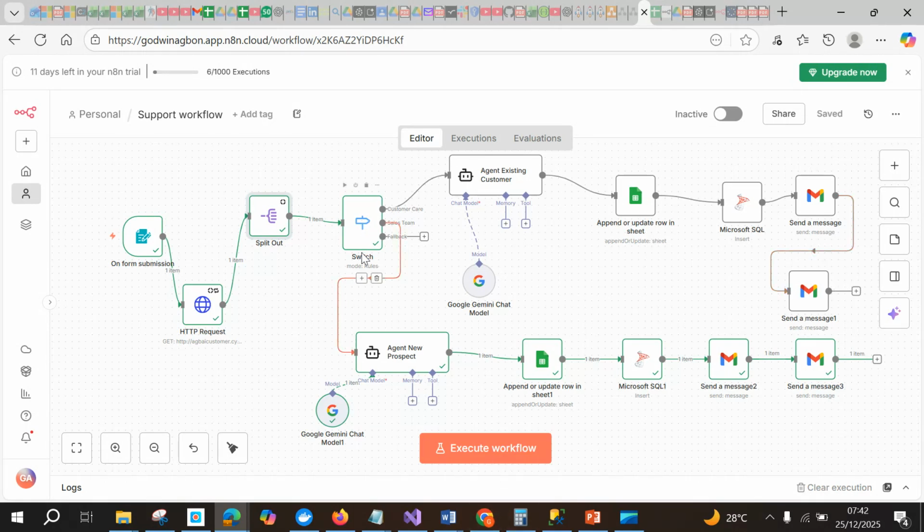So if it's a new prospect too, the new prospect AI takes it, moves it to the necessary environment, then we push it to repo 2 where we can store the data, move to SQL environment where we can store the data too, send a message to the team that will handle a new prospect, and finally send a message to the prospect.